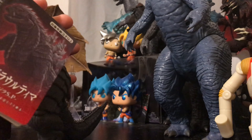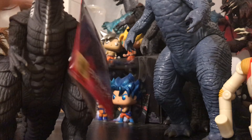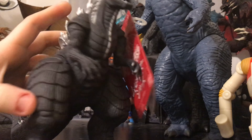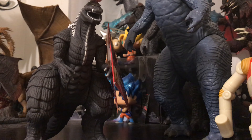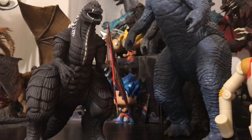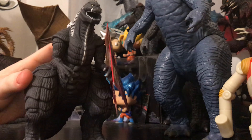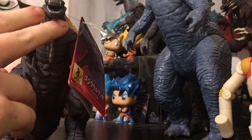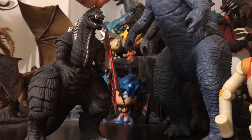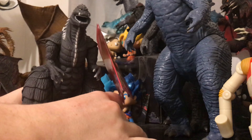He has no pupils, which makes no sense because in the show his pupils are something that stands out in the actual design. As far as we've seen, he has these very hypnotic eyes, which I'll try to show you on the render whenever we look at it. The jaw on the front doesn't split as wide as it looks like it does in the show, but it still definitely has that big jaw there.